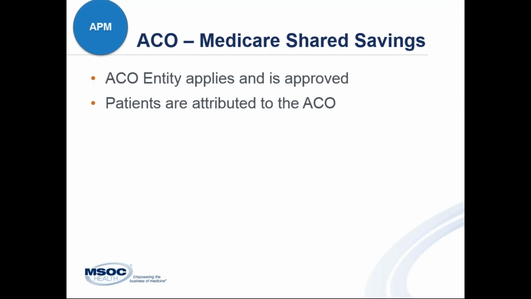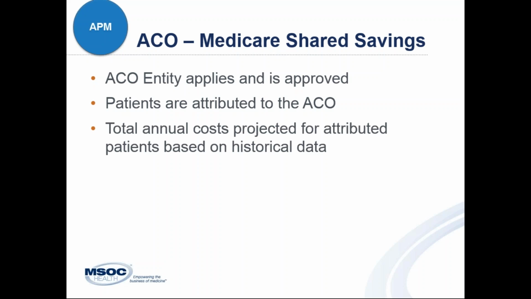Patients, Medicare patients, are actually attributed to the ACO entity. That's done because the ACO served more of the services to those patients than anybody outside the ACO. So think a big health system like a Carolinas Medical Center system, or a UNC system, or a Duke system. These are typically your ACO entities, and various patients, even though they may see providers who are not part of that ACO, the bulk of their services are provided by that ACO entity. And so Medicare attributes those patients to that entity.